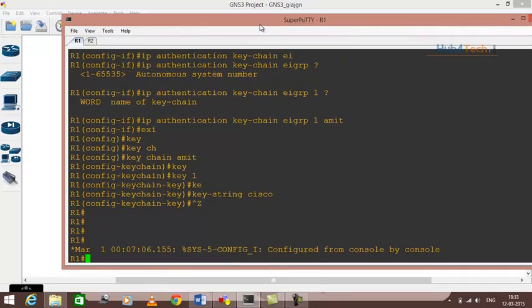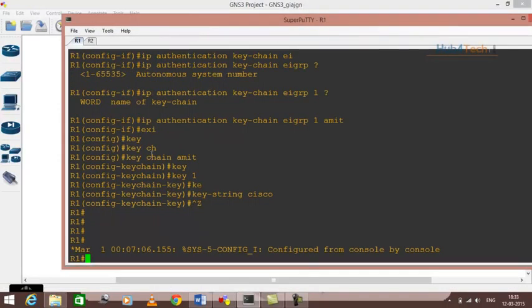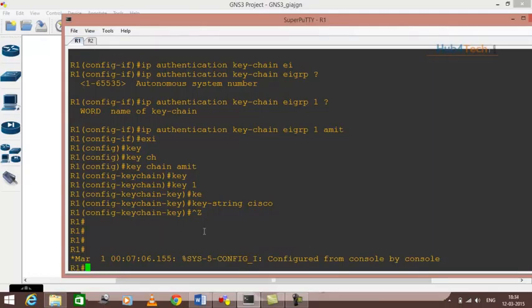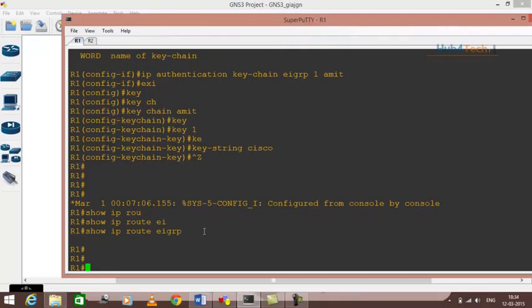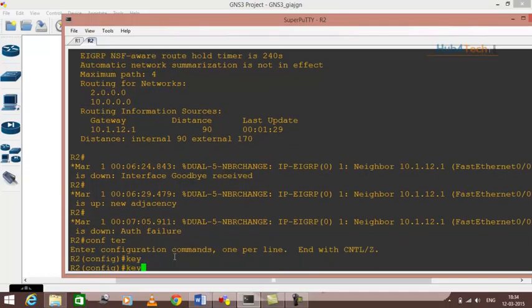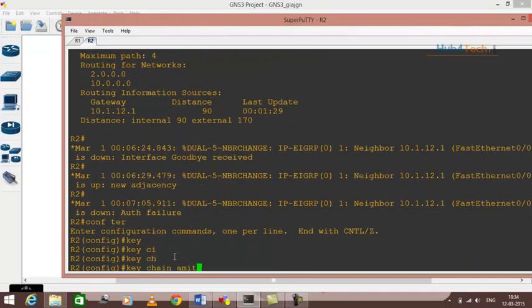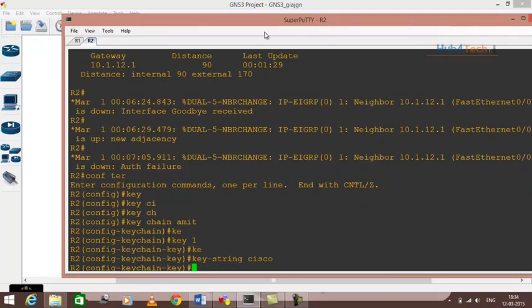Once you did this, the neighborship will break because you have assigned the authentication on one interface on R1. So now if I run the route command, I'm not getting anything, right? If you see the result here, it says authentication failure. So I have to create a keychain here also, named Amit, key 1, key-string, which should be the same, Cisco, right?